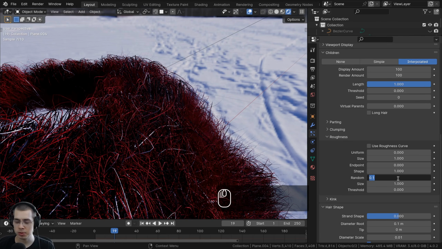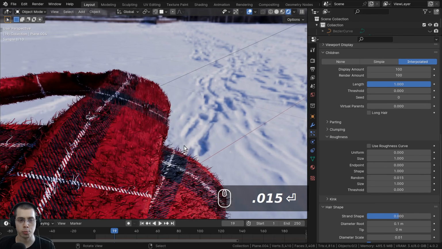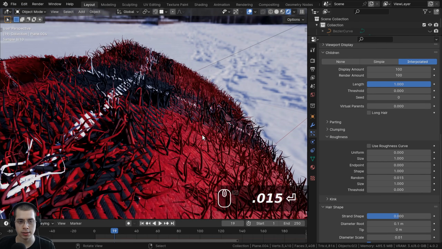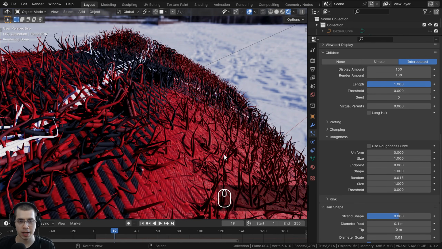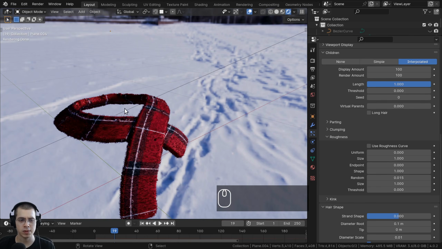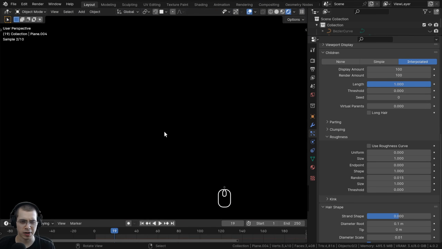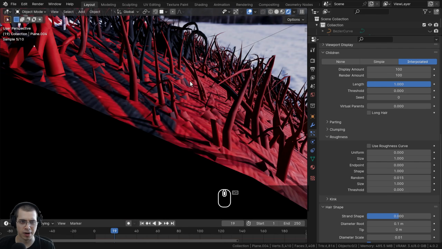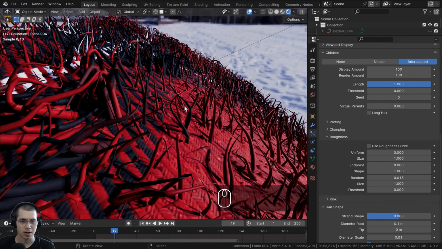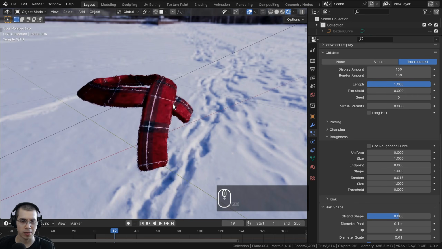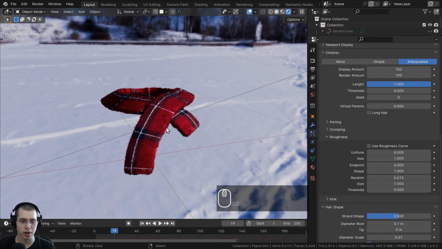So I'm going to turn the random to a very small number of 0.015. I think 0.015 is a pretty good size for this scene. So now you can see that we have this really nice fuzzy fabric, and if you zoom out, it looks much more fuzzy. When you're very close, it kind of looks like some vines or some grass because it's a little bit thick, but once you zoom out, when we're actually previewing the final render, that'll look much better. You can see it just looks kind of fuzzy now.